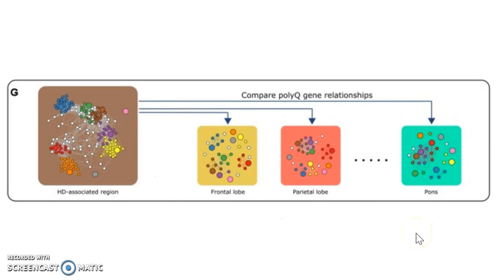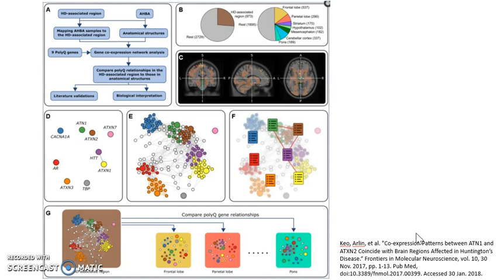So the results of the experiment are that there are several connections between genes that commonly express the CAG sequence and these genes that have been associated with Huntington's disease and other neurodegenerative diseases before. And the strong co-expression patterns found between specifically the ATN1 and the ATXN2 genes, and the relationship with the HTT gene, which codes for Huntington's. These patterns suggest that the development of Huntington's disease might have to do with these interactions.